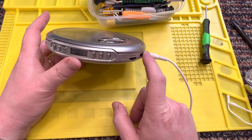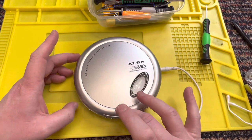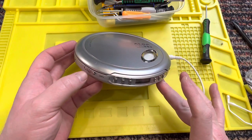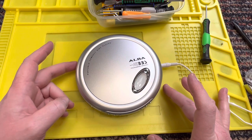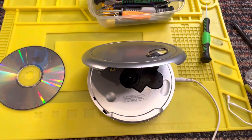Off, on, off, on. Right, okay, so it appears to be working fine apart from that clasp. It's a bit temperamental. But even though it's a bit temperamental and dodgy, it does recognize the disc. Right, okay, so we know that it works. Let's see, because that other CD that I took out, I have no idea what's on this. Let me give it a wipe over.